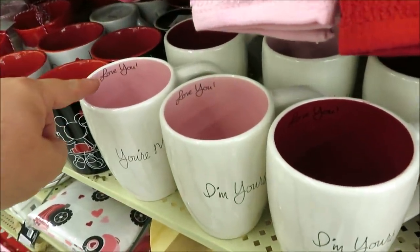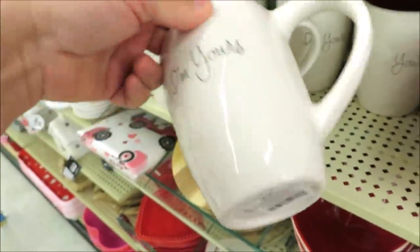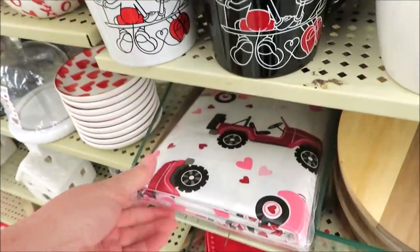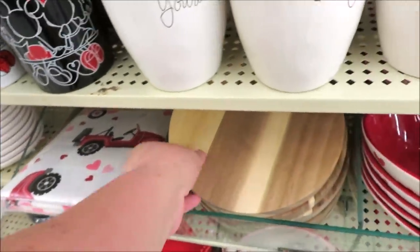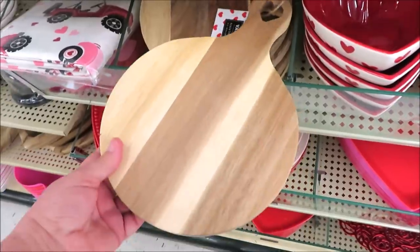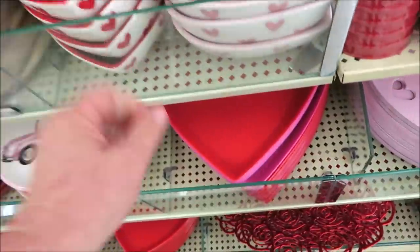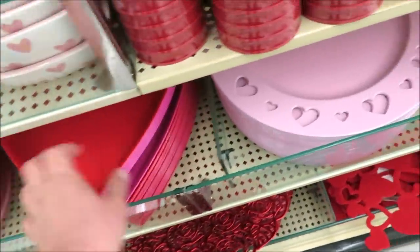Sayings on the inside — the pink says 'love you,' so does the red one — and these are $9.99. They have some Disney ones in black and white, also $9.99. A little jeep — oh, that is so cute. A little vinyl tablecloth and then a cutting board for Valentine's Day with a heart — that one's $19.99. Their stuff is not on sale yet.